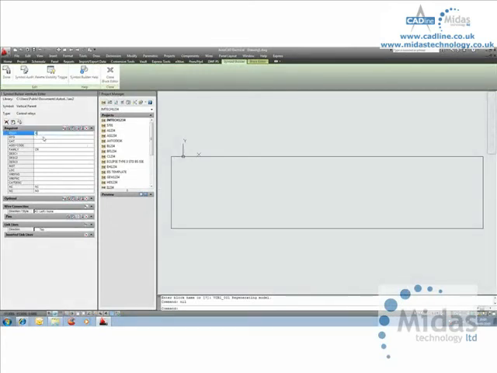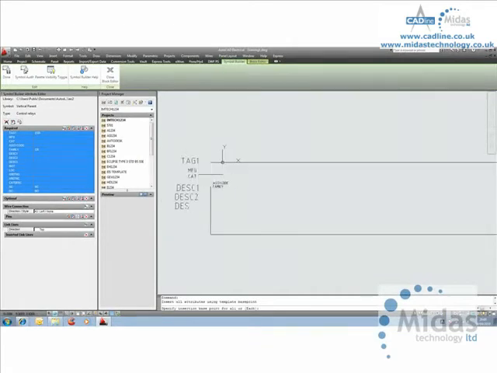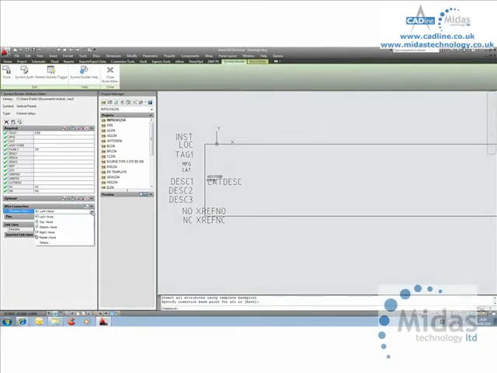These are the attributes. If you don't want K on the device tag, I mean, some people prefer ESR as an example for an emergency stop relay. And we're going to insert all of the required attributes round about here. Doesn't matter if the attributes overlap one another. We'll then choose a series of connections.